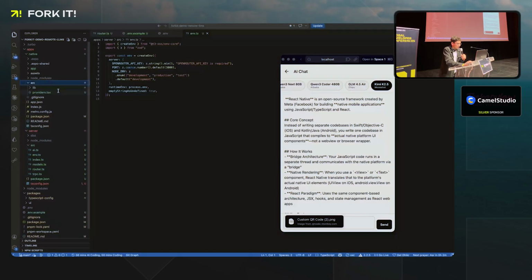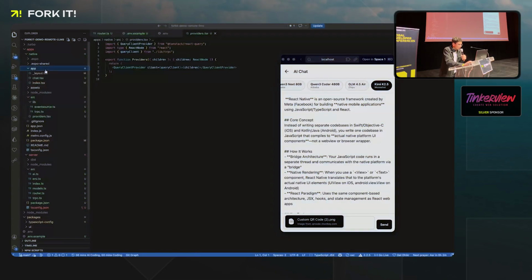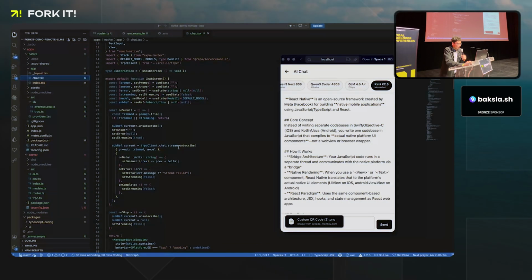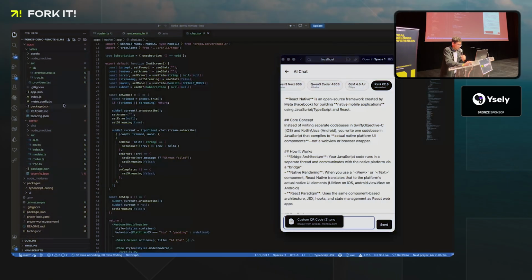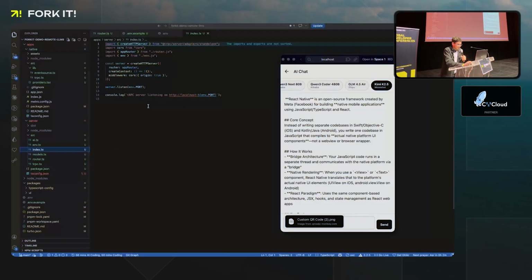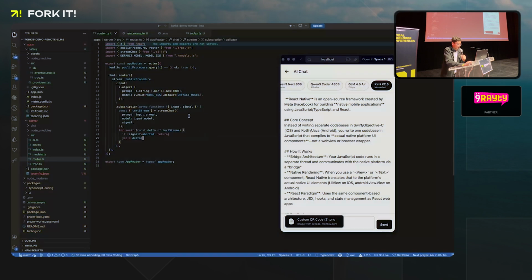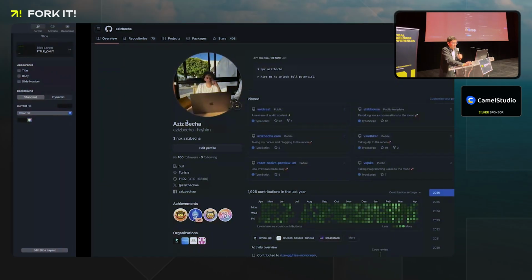If I go to the code, in the chat, this is it. We just send the message that we entered in the text input to the server, like this. We send that prompt to the AI provider by using OpenRouter, which allows us to connect to many models flawlessly. This is the classic way, so we discussed a lot. Okay, let's get back to the presentation.